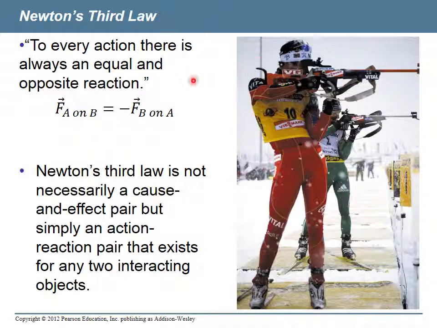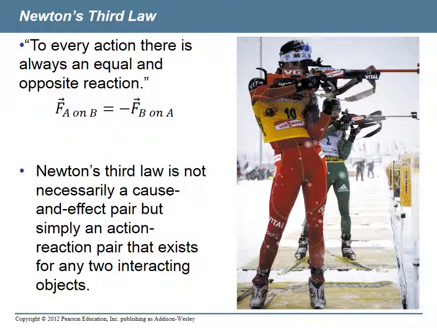So it's shooting 100 newtons to the left. By a summation of forces, I'd have to have a force exerted by the shoulder on the rifle of equal magnitude, but this one has to be to the right. So equal magnitude, but opposite direction. So it has to be 100 newtons to the right. So the force of the rifle on the shoulder is equal in magnitude, but opposite in direction, to the force of the shoulder on the rifle.